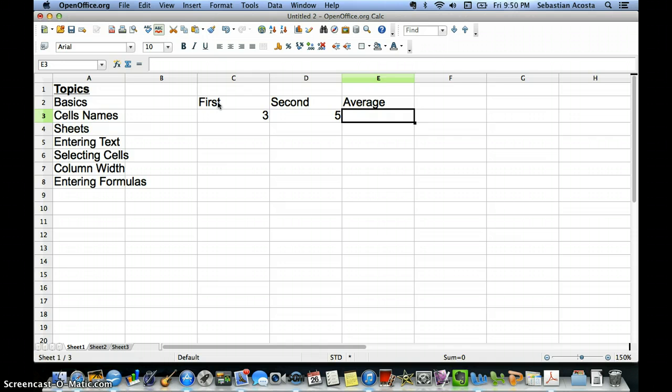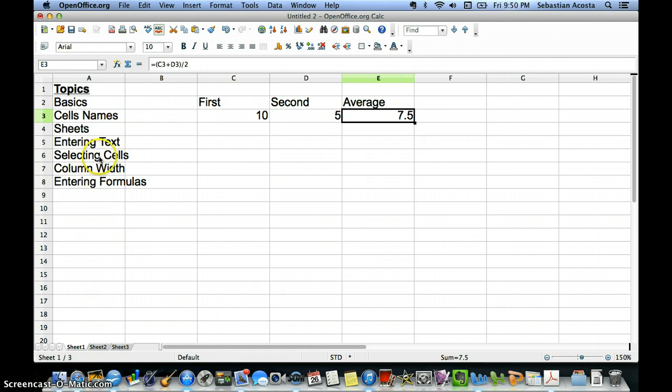And now to put in a formula, you just have to start with an equal. And I'm going to say shift over or just click on that number plus this cell, close bracket, divided by 2. When I press enter, the answer will come up. Now if I change this number to like 10, the formula will just always do this plus this and then the answer divided by 2. Notice that here shows me the answer, but over here I can see what the actual entry is for them.